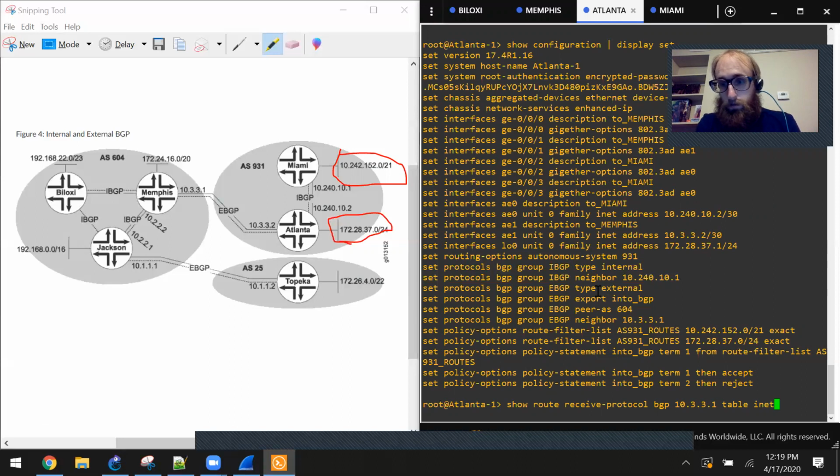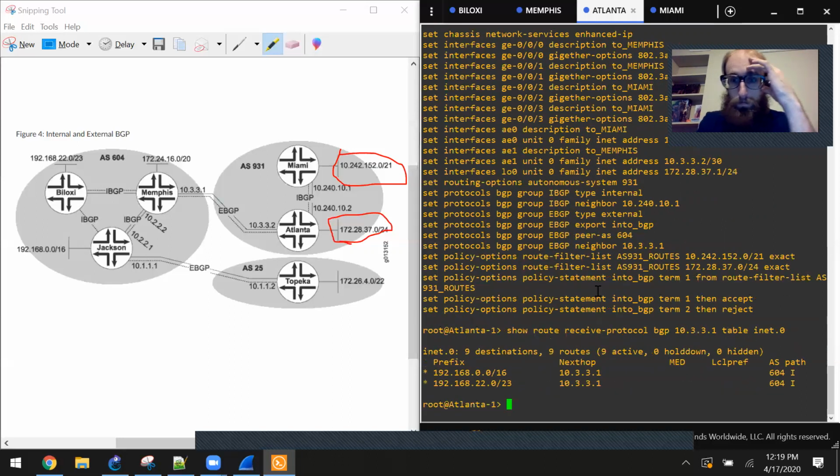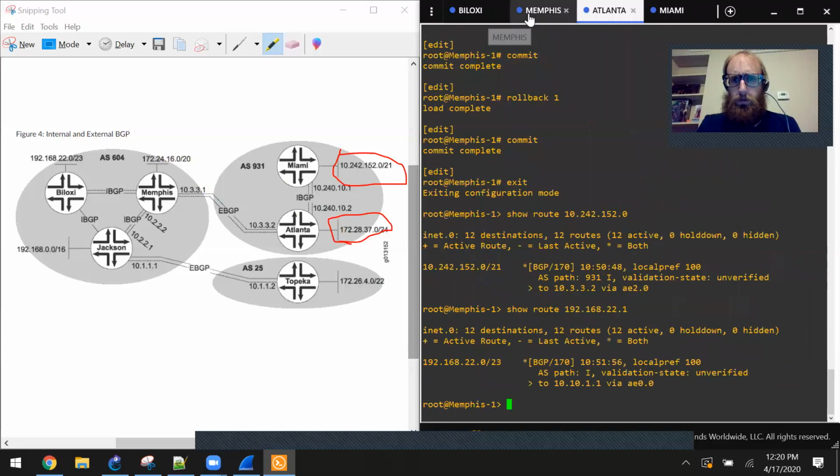table inet.0. So we're receiving these two routes from the Memphis neighbor. I'm surprised we're not receiving this one as well. Let's see here. Okay, is it not exporting it?